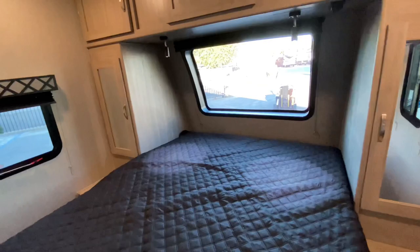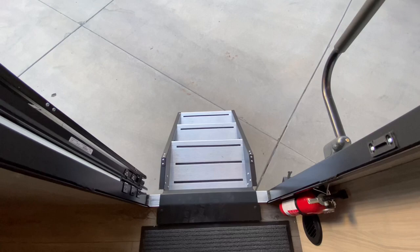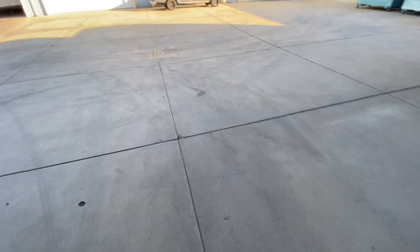All right, let's go back outside. Going down our LCA solid steps, I forgot to mention those. You have that 13-inch top step to leave your shoes if you want. Very easy to come out of the trailer.